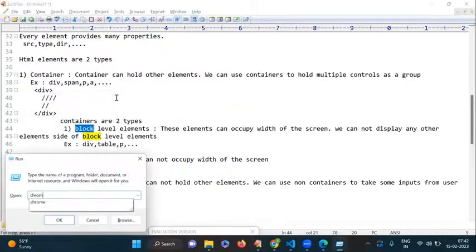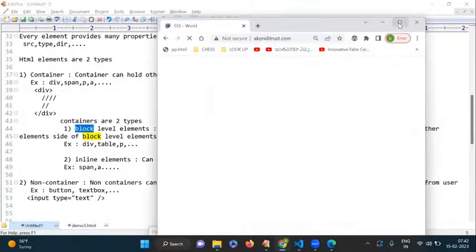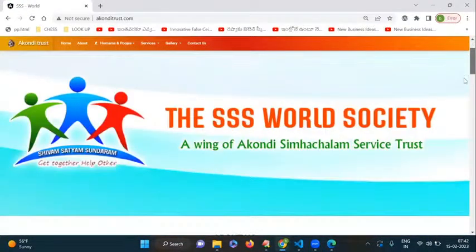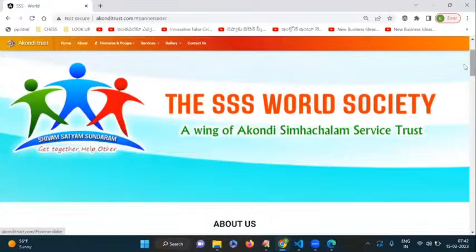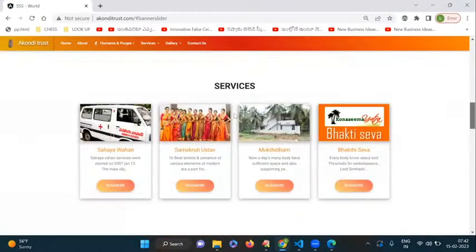Now I am showing you one website which I developed, that is accounttrust.com. In this website, if you observe here, this is one group. Like that, we have a total of 4 groups here.